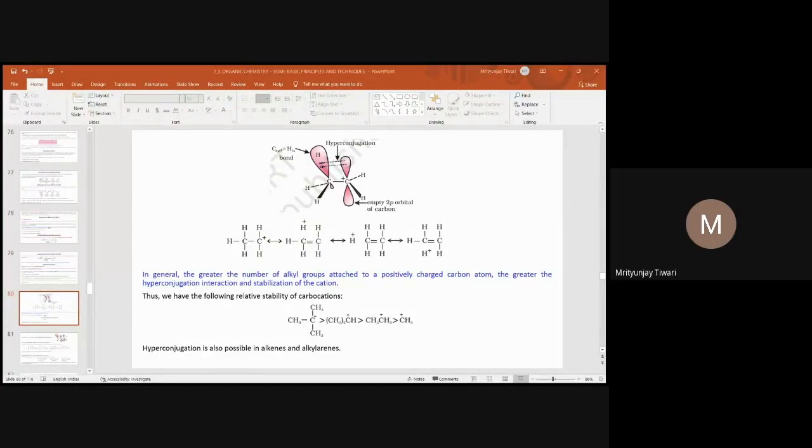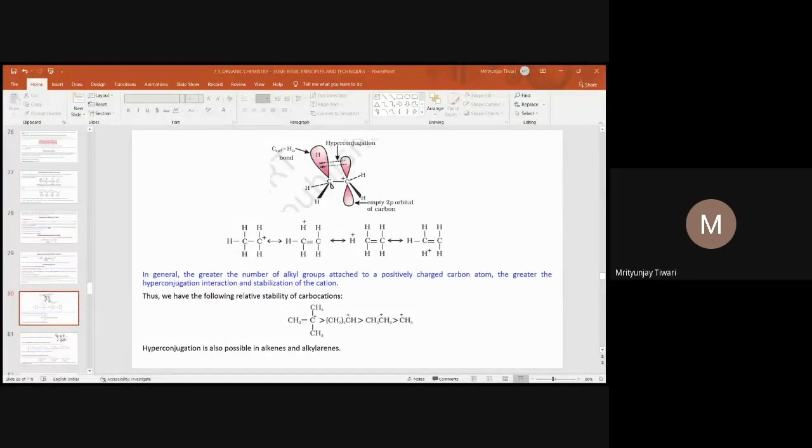So more electron density will be shifted between these two carbon atoms, which means there will be less nuclear repulsion between them, because the electrons will come and intervene in the interaction between them. And so because of that we see the stability in this case. If the internuclear repulsion is diminished, then what will happen? The repulsion increases the energy of the system, and if it is decreased, the energy of the system will go down, and so the system will get stability.